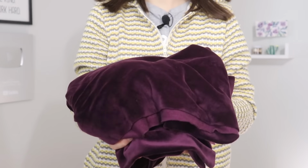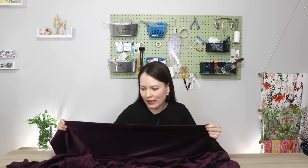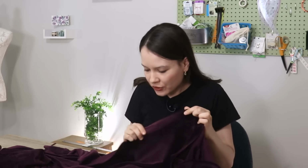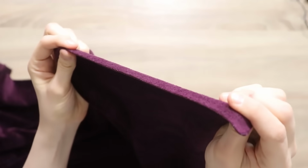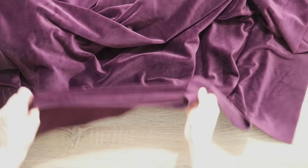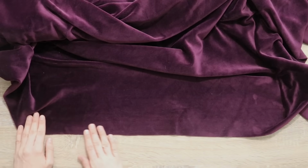description of this video. Next on my upcycling list, we have this burgundy color blanket. It's definitely not a full-size blanket because it was meant for my daughter, but it is a nice chunk of fabric, so we will have plenty to work with. I'm not sure if you will be able to see this on camera, but it is quite thick, and then also this fabric has sort of like a velvety feel to it. Definitely has a little bit of a nap. It has a little bit of stretch in one of the directions, and the beauty of it is that it doesn't unravel after you cut it.